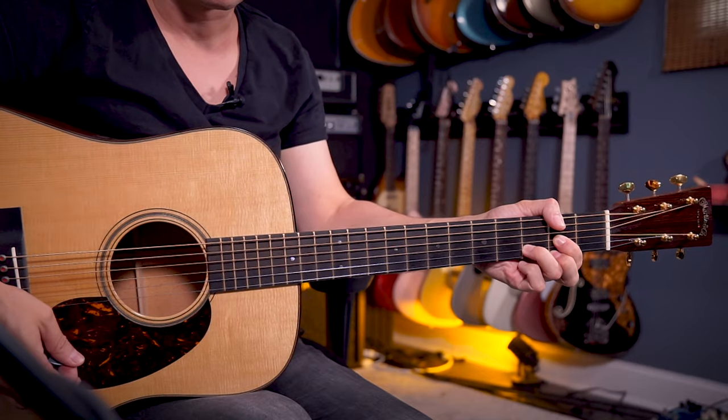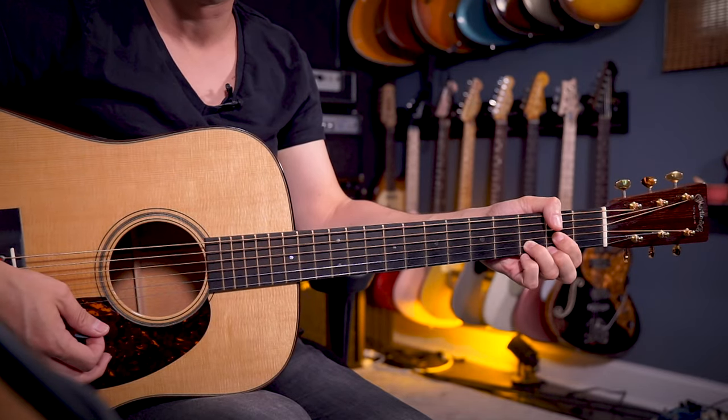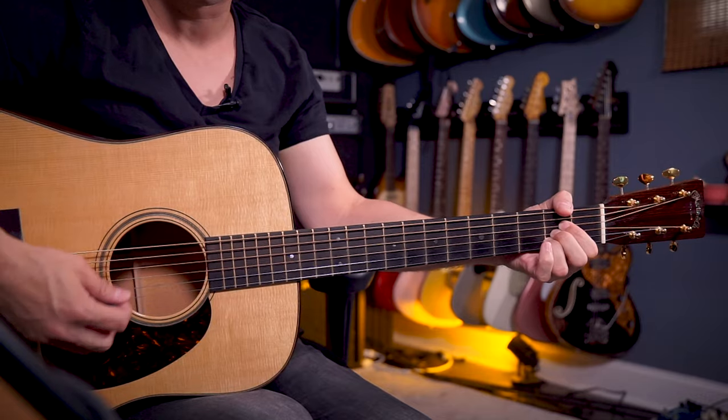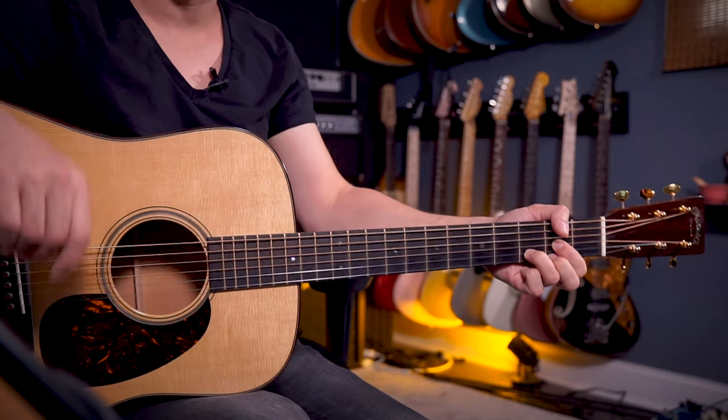All right, so let's break down the shapes and the theory and really make sure that you understand this concept on the most basic level, because you can start using this without really understanding the theory. When it comes to guitar stuff, I like to get it in your hands first, and then we can reverse engineer it later on if we so choose, okay? So we're in the key of D, and our chords are just going to be D for 4 bars, G for 2 bars, back to D, 2 more bars, and then to A, and then the D. Then it cycles back around and it starts again on D. We'll do all that with the track, all right?